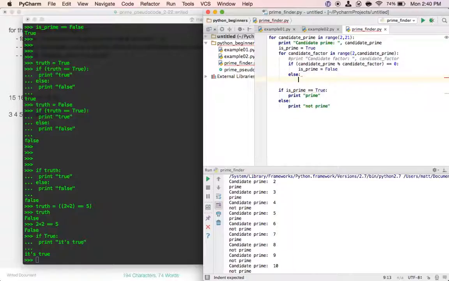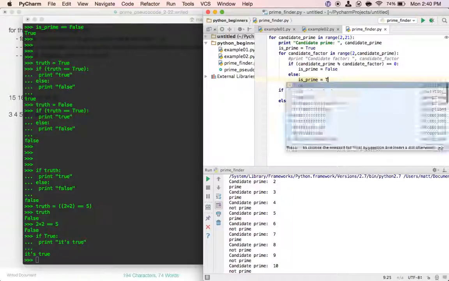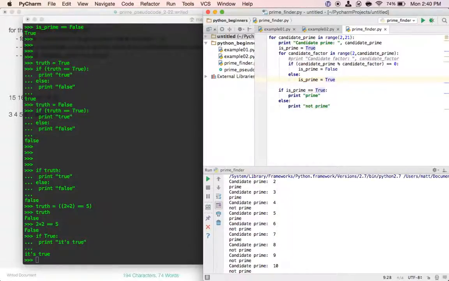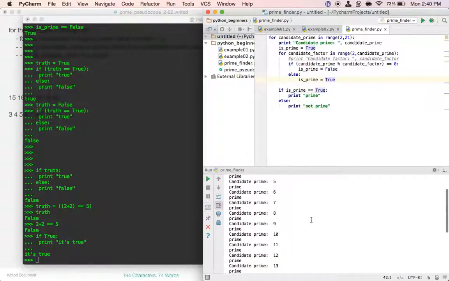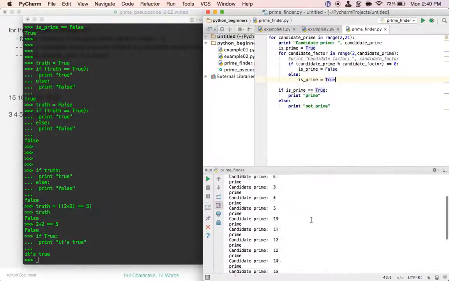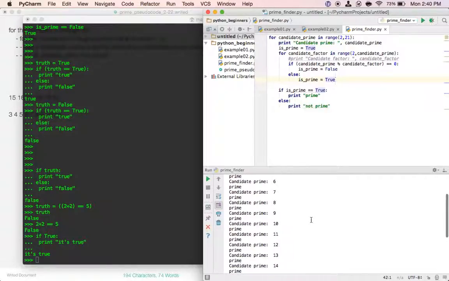We could have had an else up here and said, right, you might be tempted to do this. This is a very common thing for a starting programmer to do, right? Because let's say you're checking factors and you say, if you find a divisor, then it's not prime, otherwise it is prime. But if we do that, actually this may still work, but it doesn't work. No, it doesn't. If you had that else statement in there, it thinks everything is prime, which is not right. Why does it now think everything is prime?